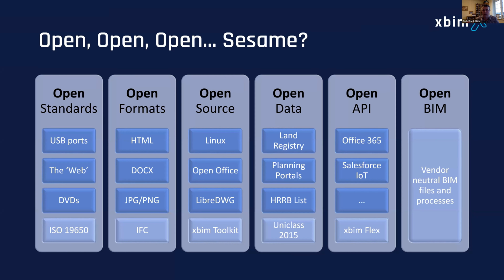Open source, the next one, is really just a type of software or digital asset license that grants users the right to study, change, and distribute that software or digital asset. It's really a public recipe. How is this thing built? Open source doesn't necessarily mean open format. It just means the code and recipe is available.